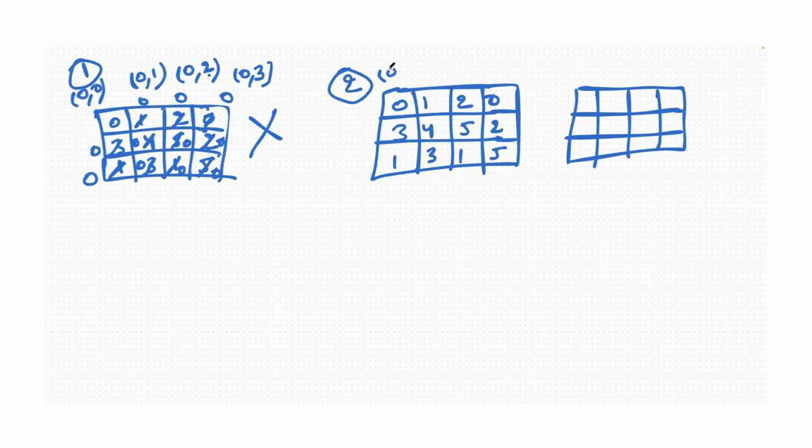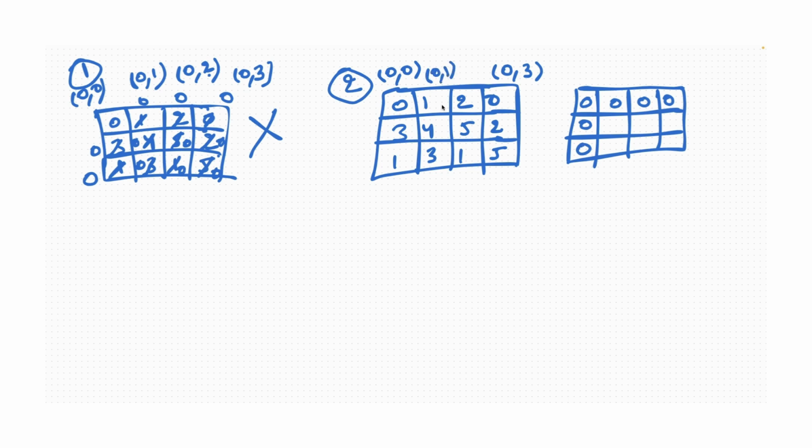So we have 0 value at 0 comma 0 index and 0 comma 3 index. So what we can do is, we have encountered 0 at 0 comma 0 index, right? So in the new matrix we'll fill the 0th row all elements to 0 and the 0th column all elements to 0. Now we'll traverse. Now we are at 0 comma 1.